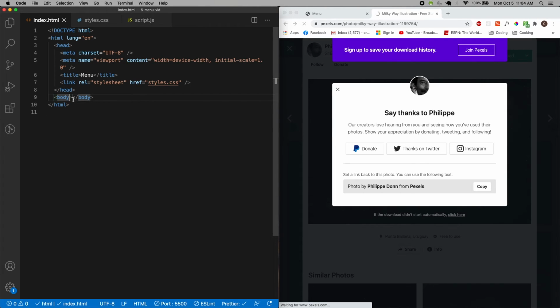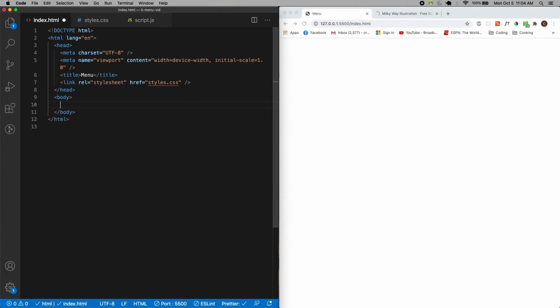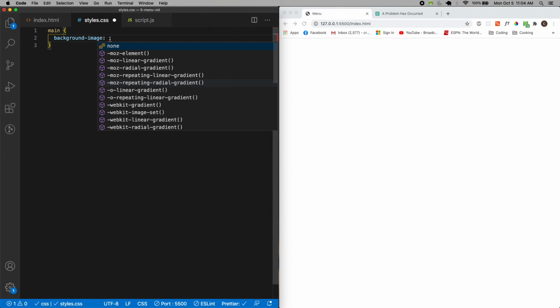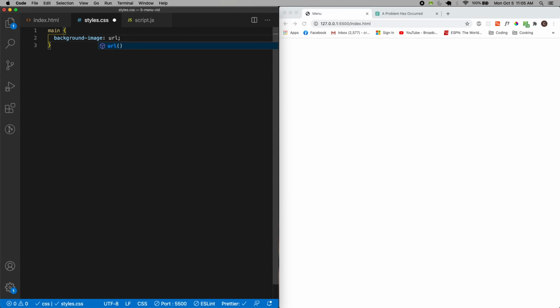So in our index.html, we're going to include a main tag, and main is pretty much where you put all of the main stuff in your app. Can be used pretty widely, so we're going to use it here. And what we're going to do is target that main and use this property called background image. Background image takes a URL, which you can just use as a relative path, and we're going to put in the relative path to our image, which is images/bg.jpg. You'll notice when I save, nothing actually pops up here.